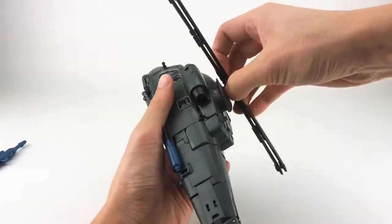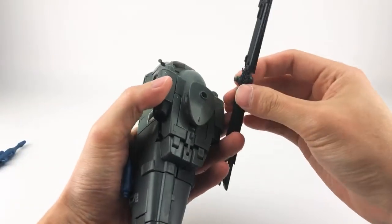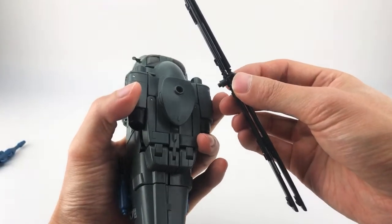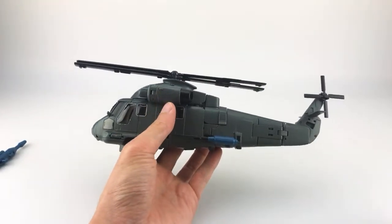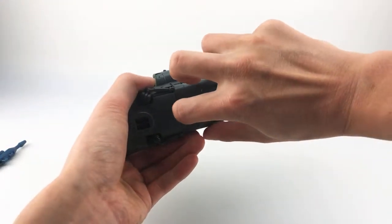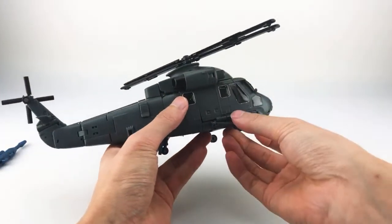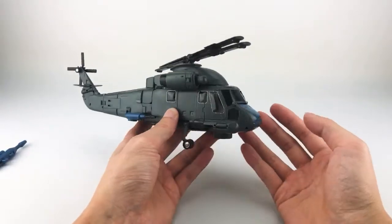Z-Vars, like I said, the blades have a locking ring. See, I had to struggle a little bit. Right at the bottom here, you probably can't see because of the 720p limit that I had, but it has a little bit of a ridge that keeps it locked firmly in place as opposed to just a regular peg. As far as landing gear goes, he does have one on the bottom rear and these two along the sides, which I think look kind of funky, but according to sources, that is actually accurate to this helicopter mode.